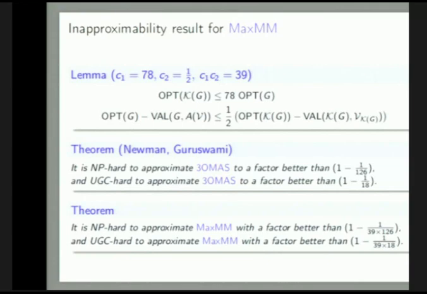So you have these two hardness results already known, and using the fact that the reduction that we just showed was an L-reduction, we can prove the following about max Morse matching. You can show that max Morse matching is NP-hard to approximate with a factor better than the one that's shown there. So this 39 is the number of simplices in the dunce hat. If you can see, this easily follows from the above. You have to show a calculation of why that happens, but it's not very difficult.